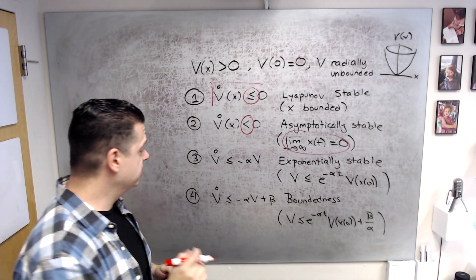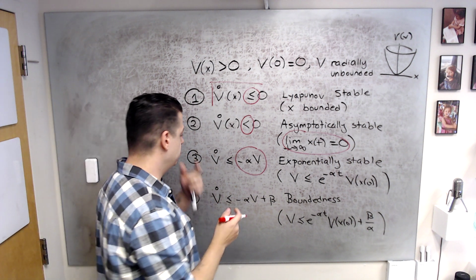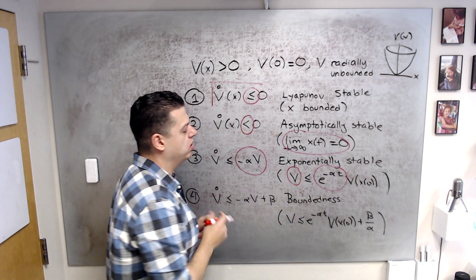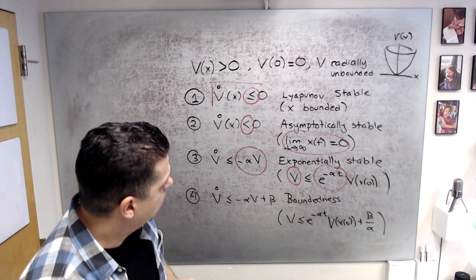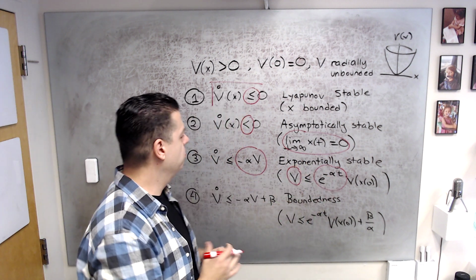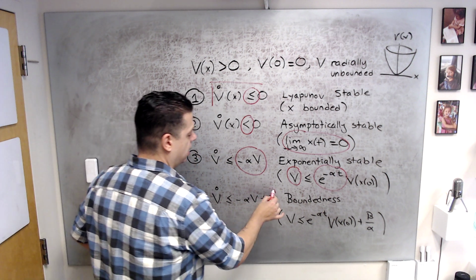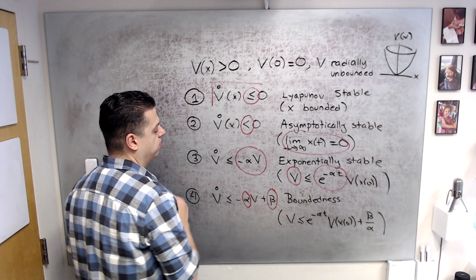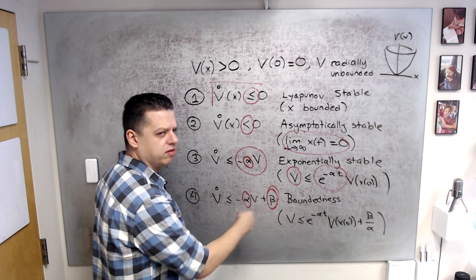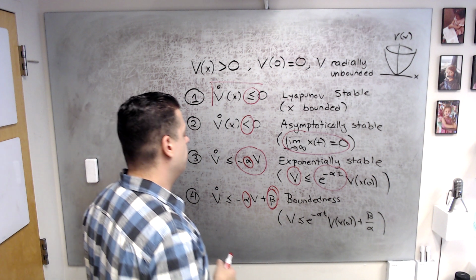To have exponential stability, you need a form like this, because in this case, V is upper bounded by this, so it converges to zero at an alpha rate, and I'm going to talk more about this later in examples. And if you end up having a constant term, and this is also another positive constant, this can be positive or negative, but we are going to find it from the upper bound, so it is positive. In this case, you have boundedness.